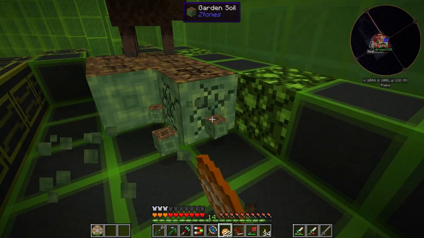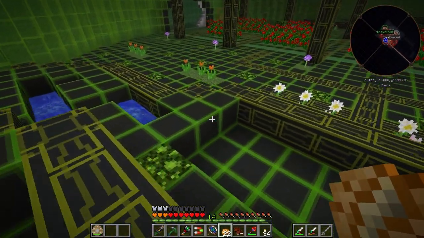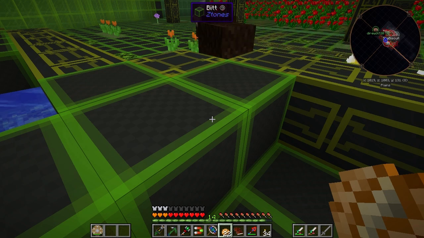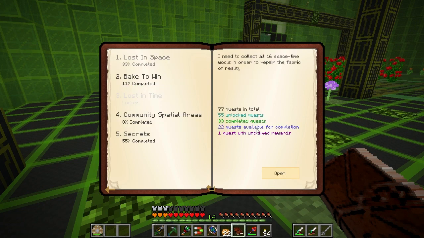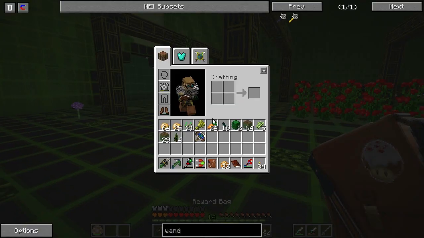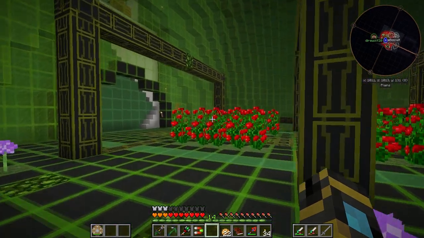And yes, I approve collecting that dirt because I know for a fact you can put sugarcane on it without water being next to it. So it's basically in some way specially programmed to accept everything. And I'm completing the quest for Invar. Nice. Hooray. I got bone throwing knives. Oh, really? Yeah, really.